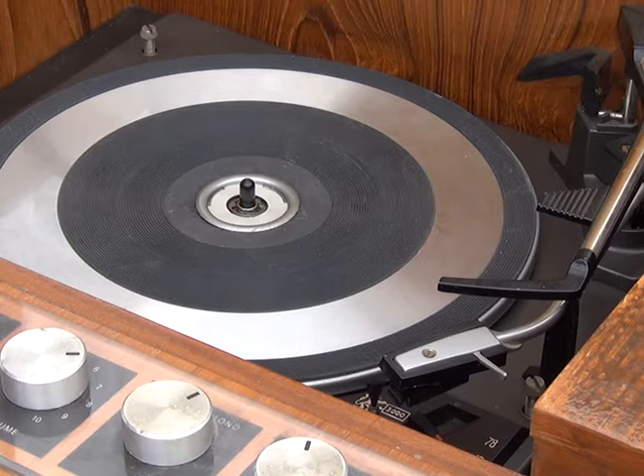Before we power it up, we're going to tip the thing on its side and take out the power wires from the internal turntable works so we can run it on a little test lead. I don't want to run this product's electronics until we've overhauled them — as you all know, there can be an avalanche effect if things are not right. We want to change all the electrolytic capacitors in the amplifier before powering it up, so to run the turntable we're going to disconnect it and just put it on a quick test lead.